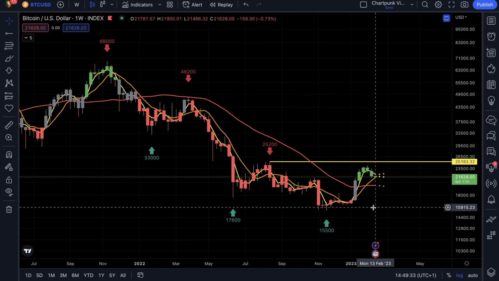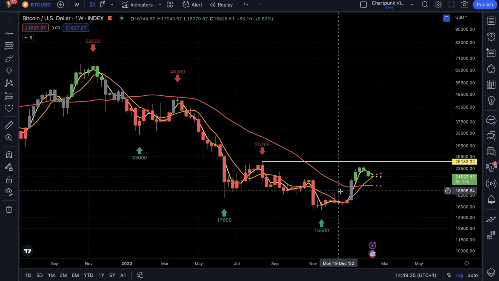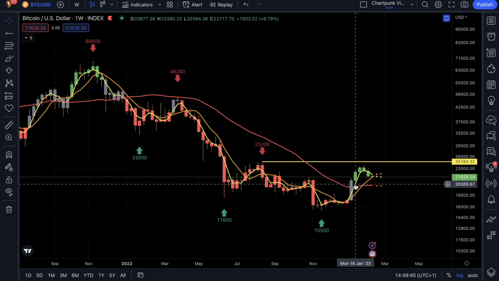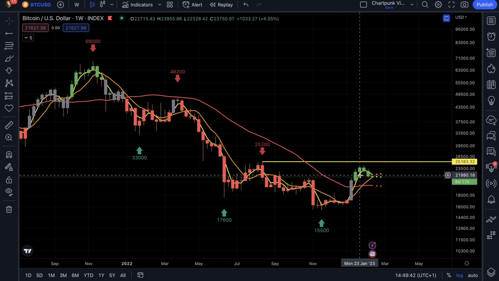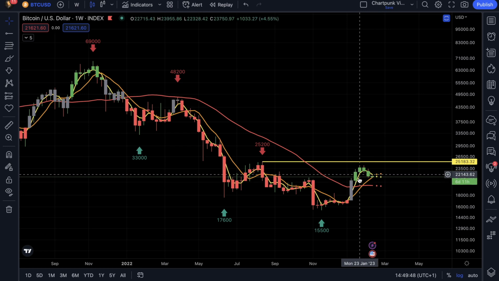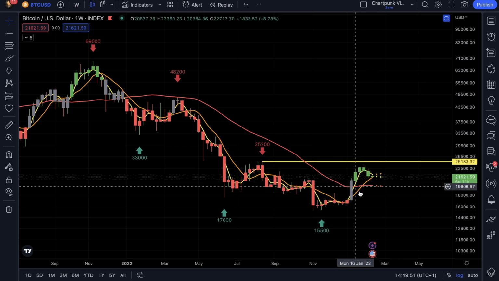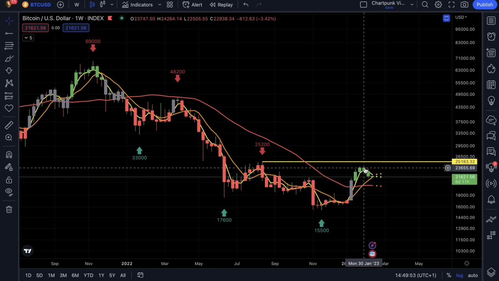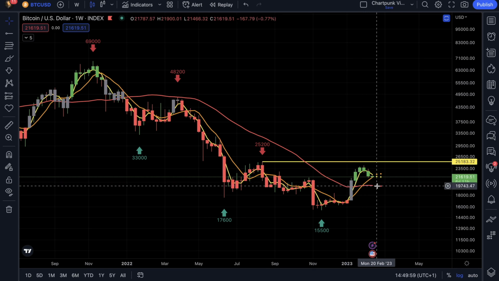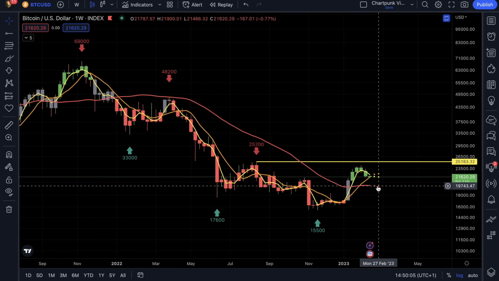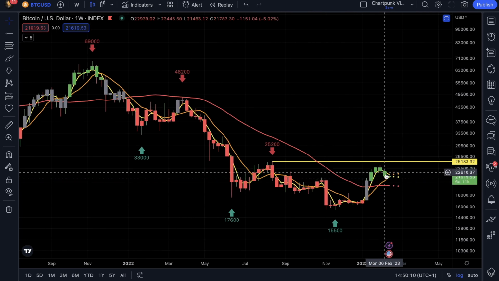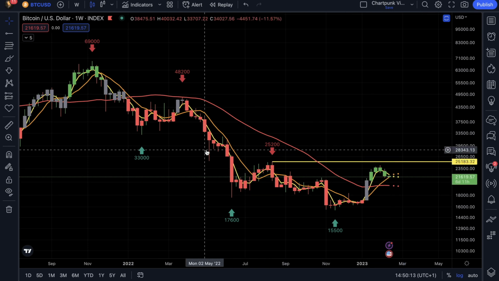Now, what is also interesting on the weekly time frame is the trend structure with the consensus moving averages, being the 30, the 7, and the 3 period moving averages. What we can see is that the trend has started to change and flip bullish. Both of the short-term moving averages have crossed up the long-term moving average. And my trading system, the Chartpunk HTF trading system indicator, has printed green candles on the weekly chart, which is very, very important.